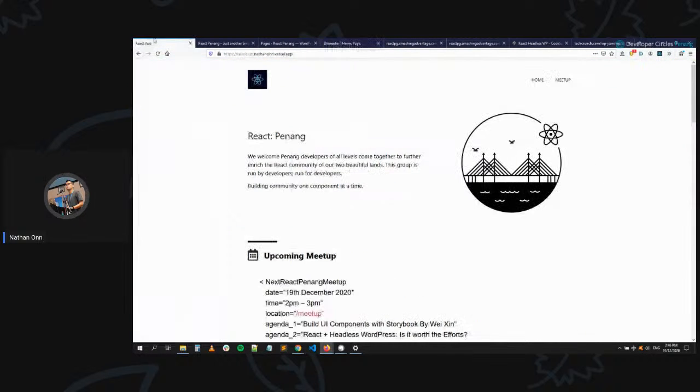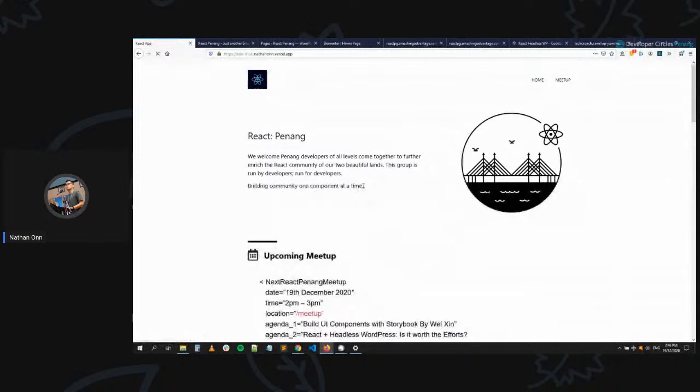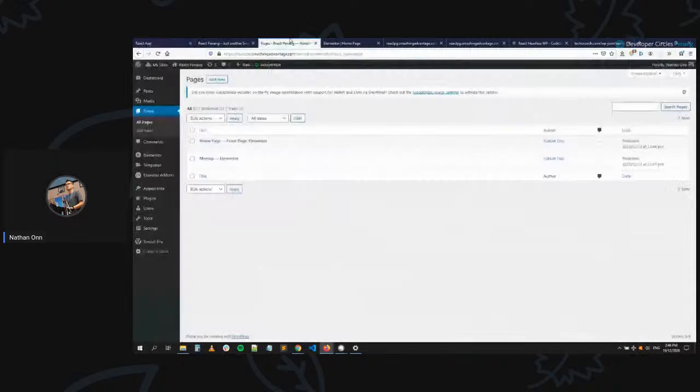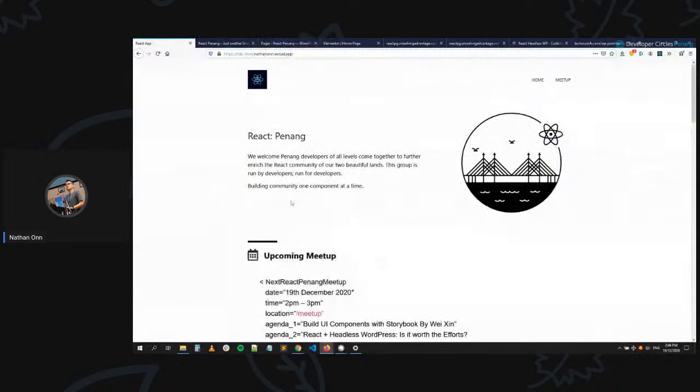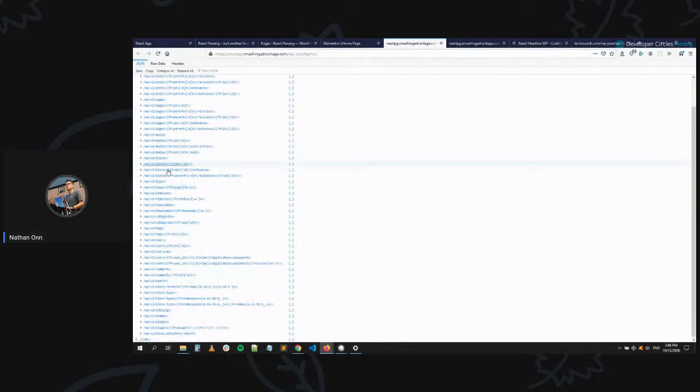and then in my React app I refresh, you'll see the update is here. So whatever content changes in my WordPress will be reflected in my React app. So the question is, how do I do that? I'm taking advantage of the WordPress REST API. This is the route of my REST API. As you can see, these are all the default routes generated by WordPress: posts, pages, media, users, comments.